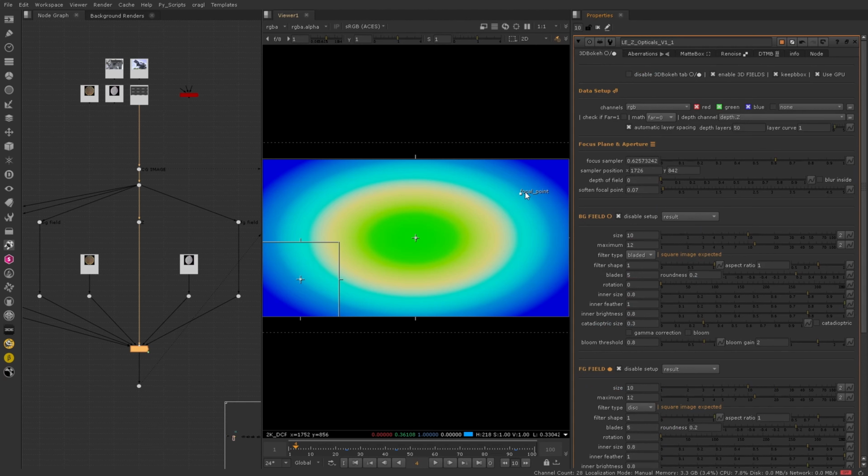And as I said, this is always going to follow the focal point, and as I also said, the aberration and the bokeh are dynamic, so this is also going to change if the camera moves or if the lens rack focus. Everything is going to be updated automatically in ZOpticals, and you don't need to worry about it.